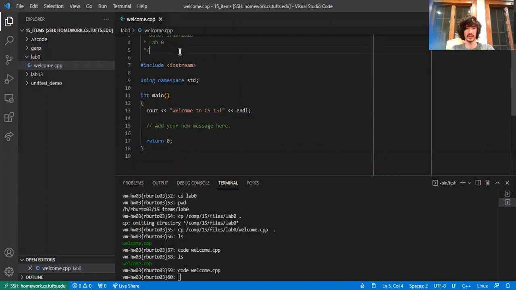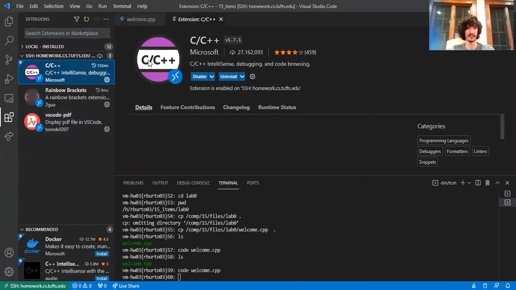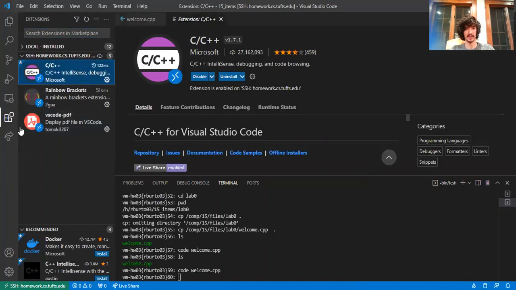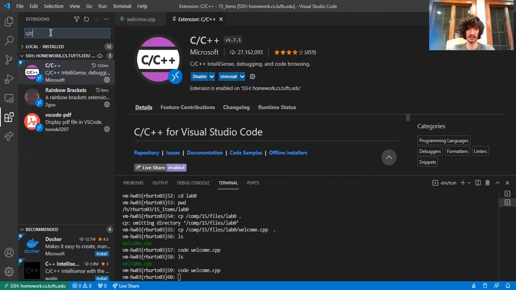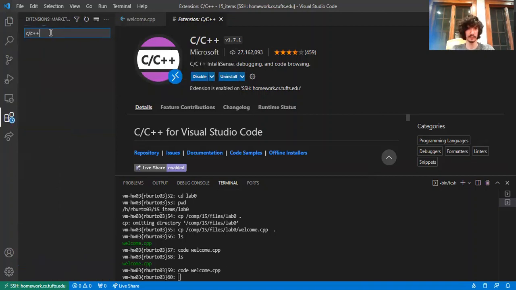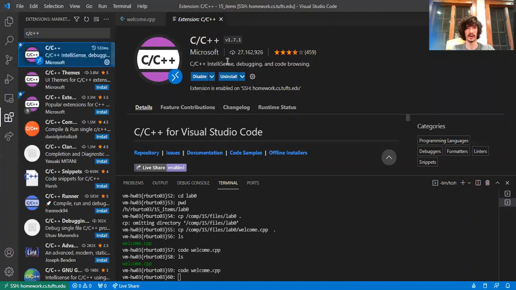If you want even better stuff, you can get an extension. My extension is sort of half gutted because I have been messing with the settings. But if you get this C++ extension by going to the extensions marketplace, by either clicking here or Control-Shift-X will take you there as well, you can get this. Search C/C++. It'll pop up here. I already have it installed. You just have to click install.